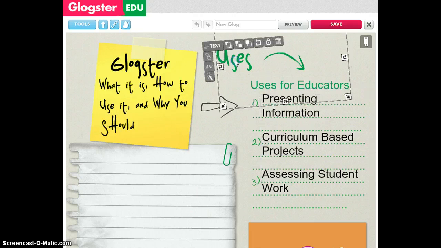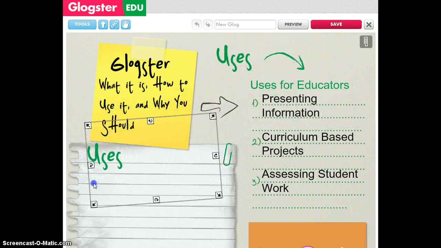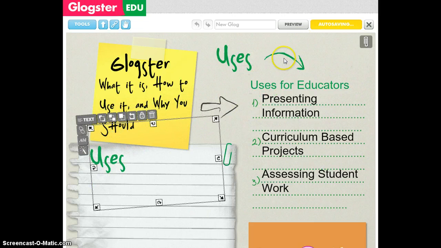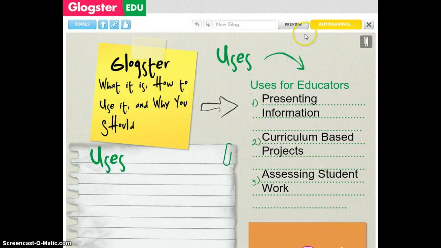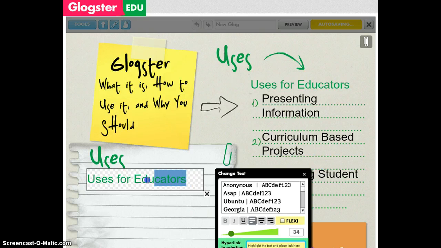Now I'm going to go ahead and use my duplicate tool to copy the same format, because that's another thing that I'm really interested in. So I'm going to duplicate all of these and move it down to present the information for students this time. Because as teachers, we need to not just think about how to make our jobs easier with technology, but how we can also implement it for students, right?